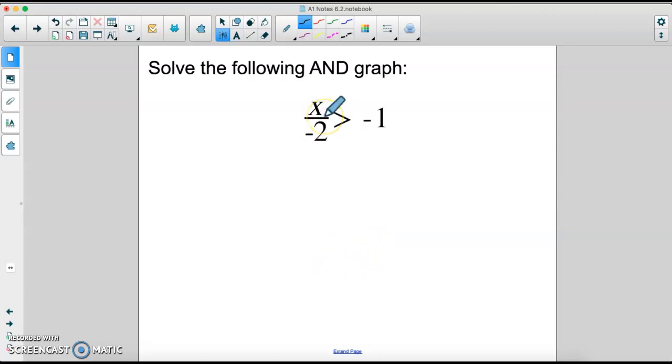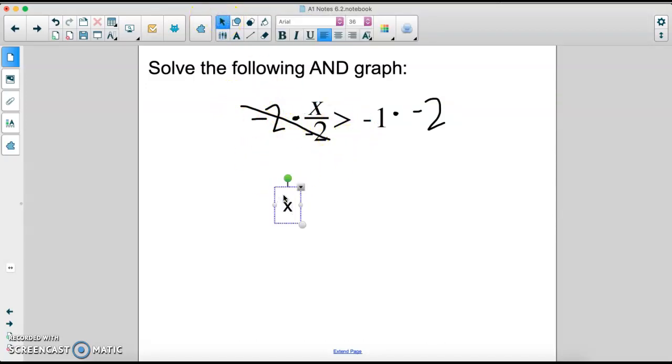All right. Last one, multiply both sides by negative 2, because right now it's being divided by negative 2, right? So we multiply both sides by negative 2. This is a multiplication dot. You can't really see it. So is this. And why do we do that? Because negative 2 divided by negative 2 is just a big fancy 1. So on the left side I'm left with x. I multiplied or divided by a negative though, so I got to flip that sign. And I'm left with negative 1 times 2 on the right. So my final answer is x is less than 2.